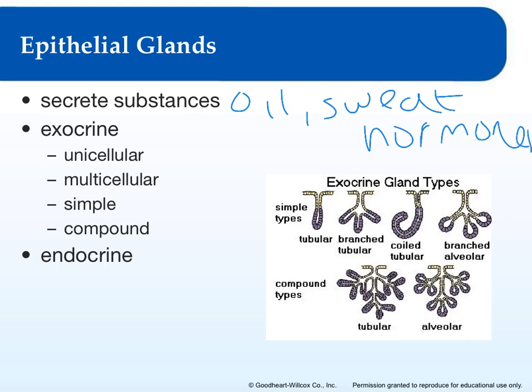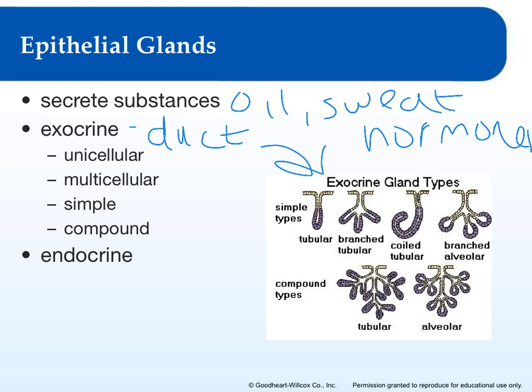And we have two basic types of glands. You have an exocrine gland and you have an endocrine gland. An exocrine gland is going to have a duct associated with it. So it's going to have a duct or a tube associated with that. You can see that in all of these pictures here. They all have a duct or a tube that lead usually up to a surface. These are going to be your oil glands, your sweat glands. Those are going to be exocrine glands. They're going to secrete up onto a surface. So they'll have a duct that will travel up through the layers of skin to reach the surface.